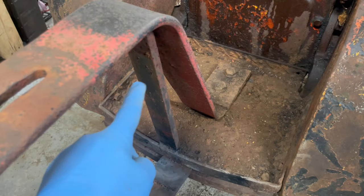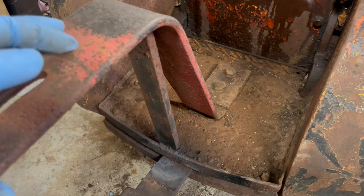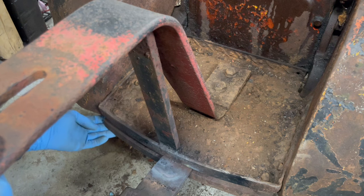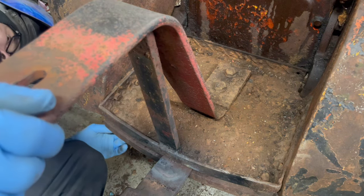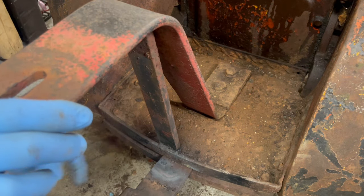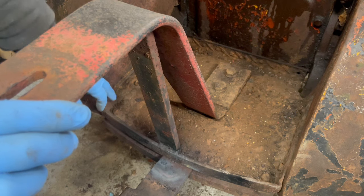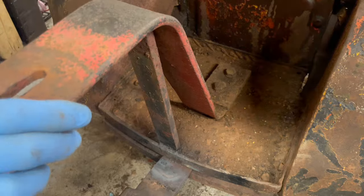Give these bolts around the perimeter a kiss with the torch, and we'll see if they want to come out. Yeah, I'm gonna leave this bumper kind of together here and just do 1, 2, 3. That one's missing. 4, 5.